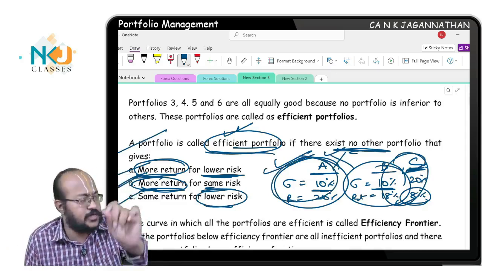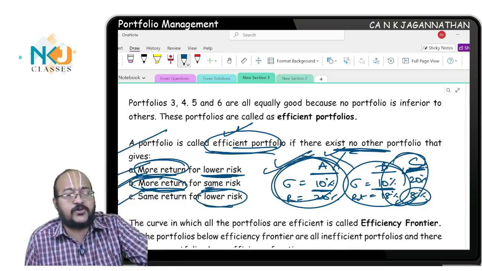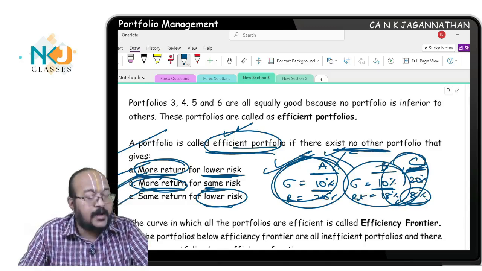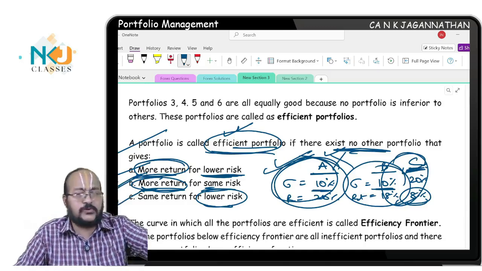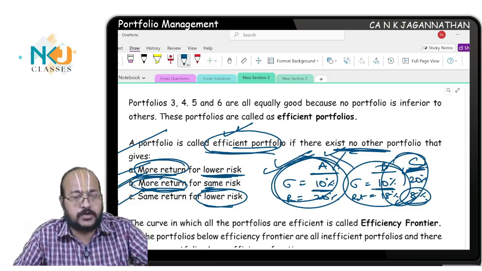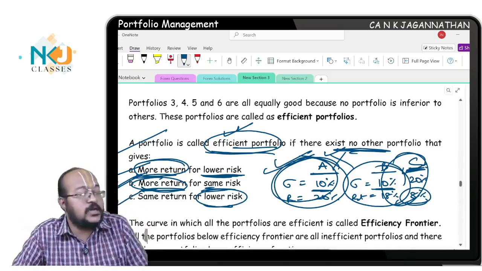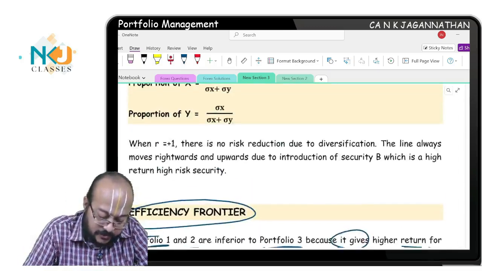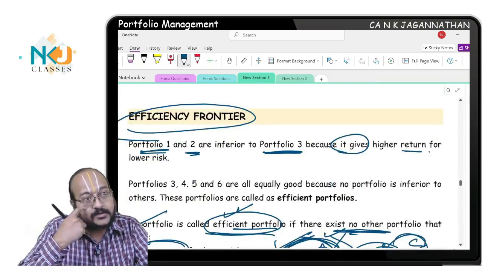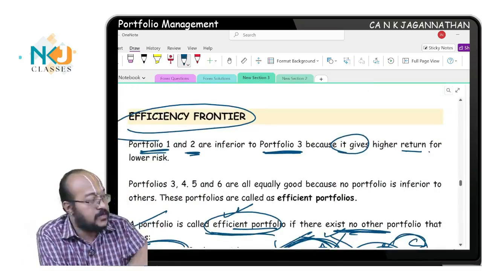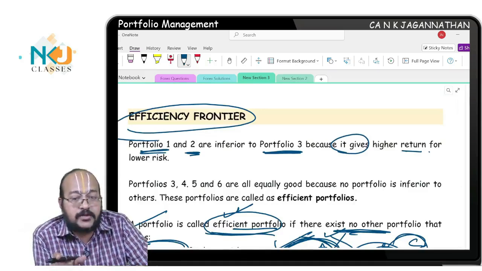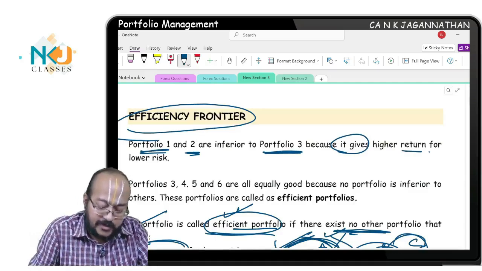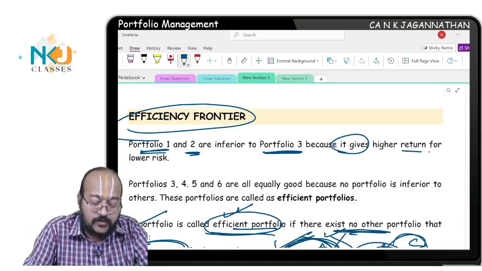We have one beautiful RTP question through which we will understand efficient and inefficient portfolios. Earlier, they didn't test these areas, but recently, within a year or so, they came up with an RTP question with all this efficient frontier. Are you all listening? Anytime it can be tested in the examination. So don't think that only the questions which I have already asked will be tested in the subsequent attempt. No, not so. New questions may easily be framed from these areas. Conceptually, if you understood, everything will be fine.